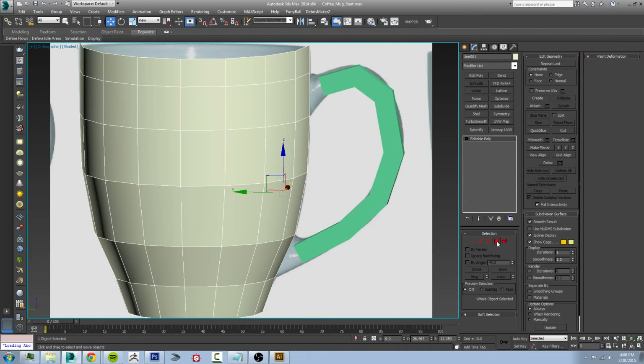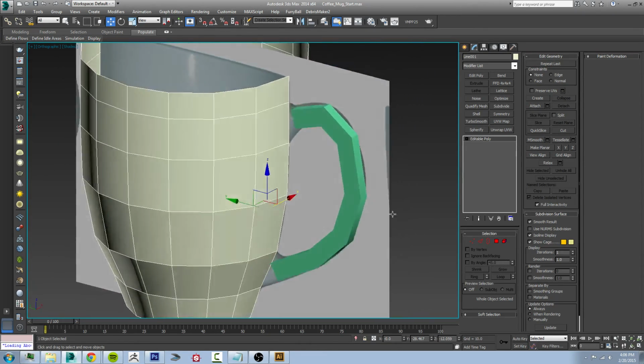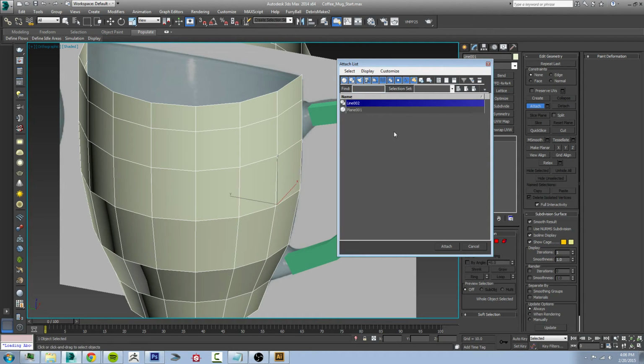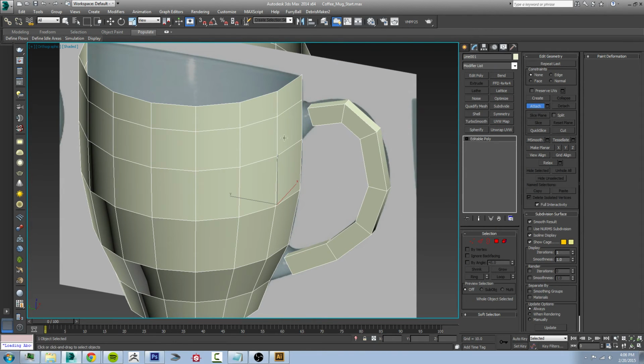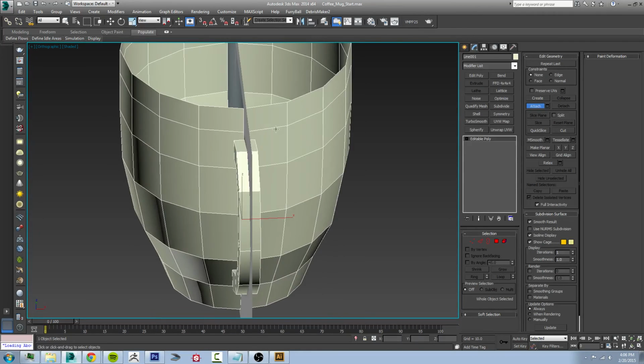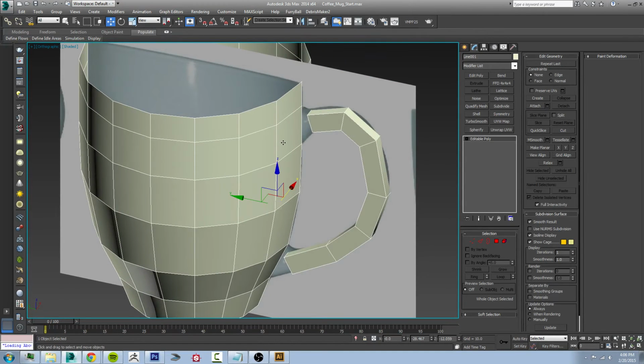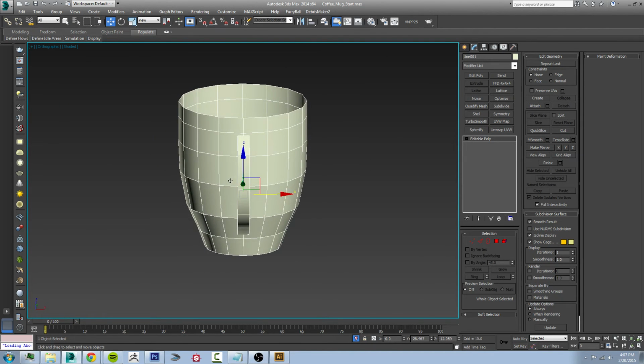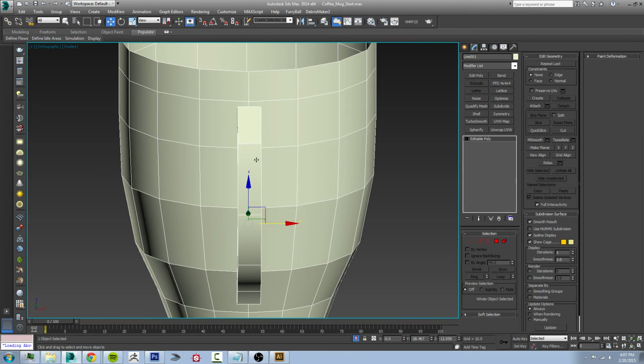So now going in, I can begin making a landing pad for my mug, but I'm going to attach it first. And once again, I'm going to go into my attach list, find my line, attach it, and I'm going to isolate it because I can't quite see what's going on. So right click, isolate selection. There we go. And now, looking straight on, I can see that my mug handle is right between two polygons that I want to attach it to.